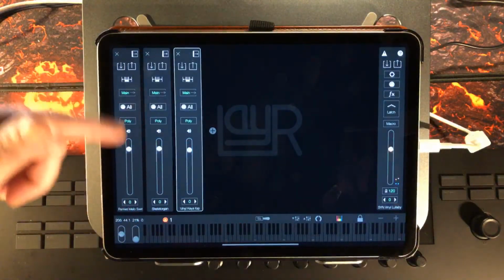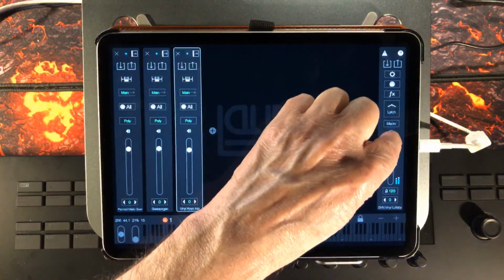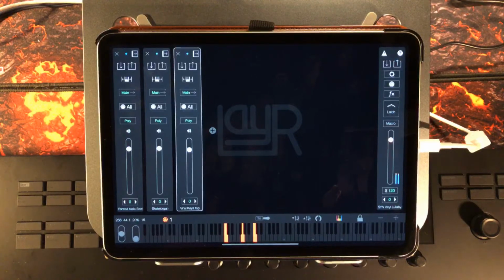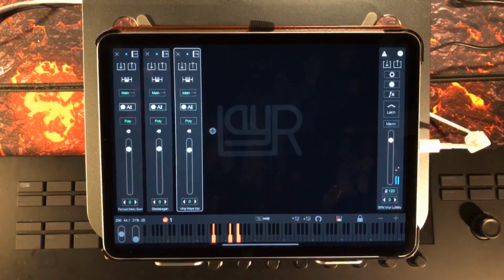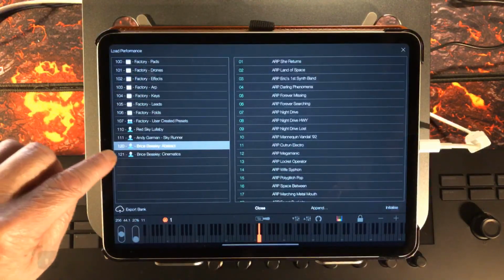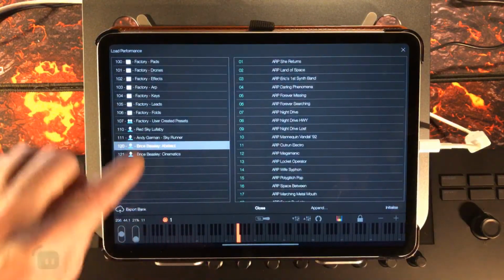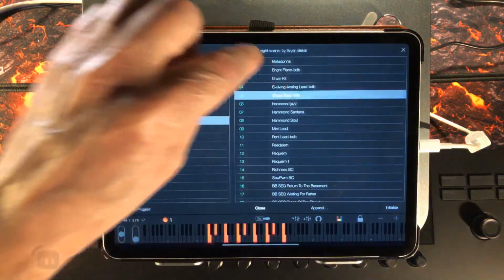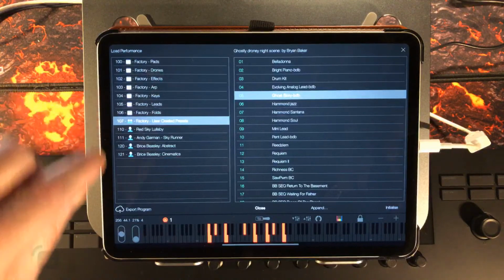You can mix between the main instruments and then the other instruments as well, or the master volume. This is just playing itself.